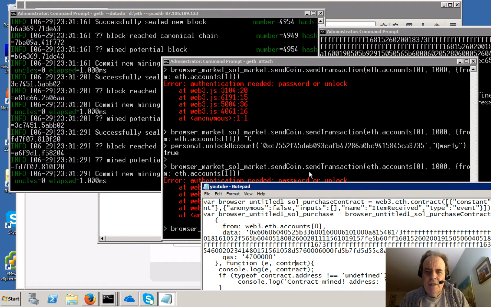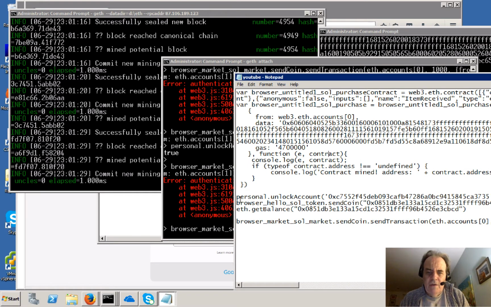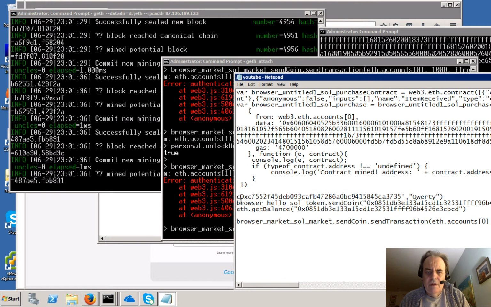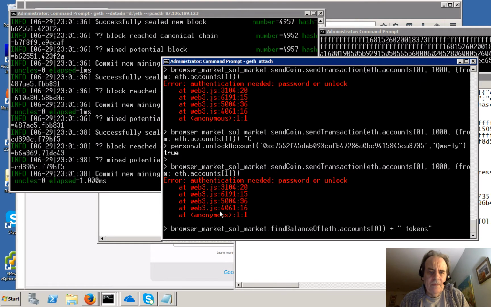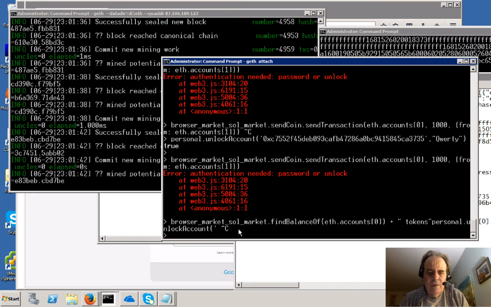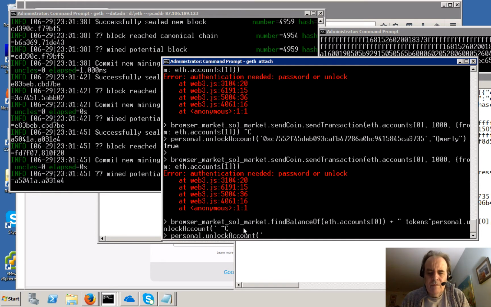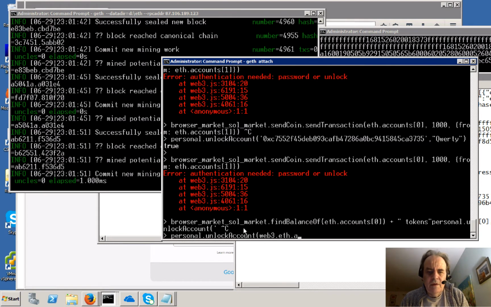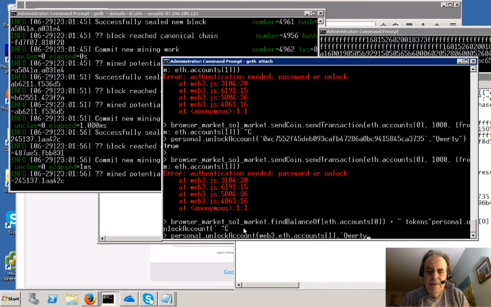In fact, it's probably easier for us to do it like this. web3.eth.accounts[1], and I think the password is also QWERTY here.